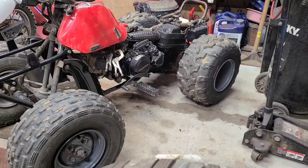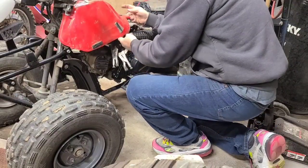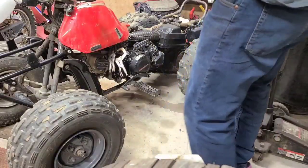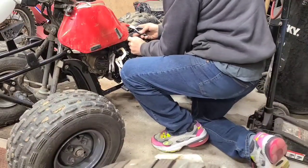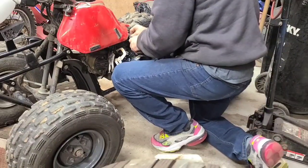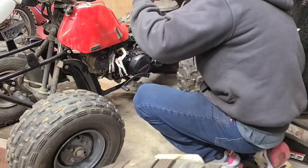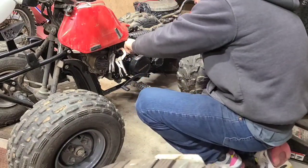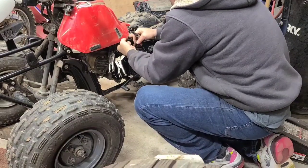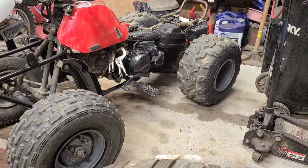Now we've got the throttle cable. Still kind of not fun to get off either. You barely have the room to get it out. Down there and get that cable off. Grab the light and the whatever.